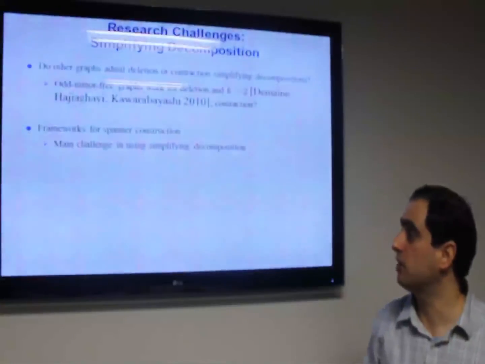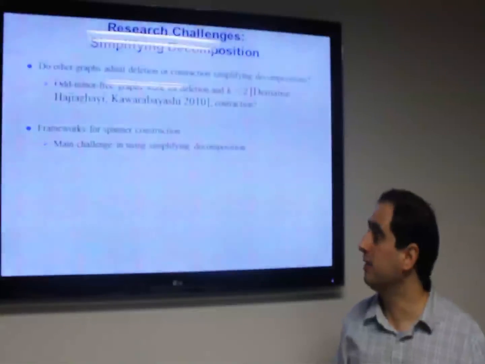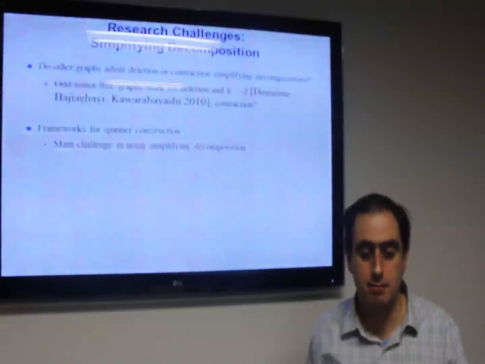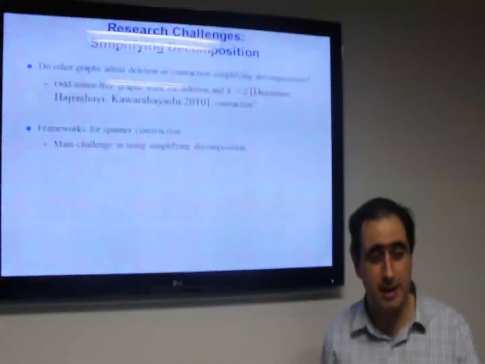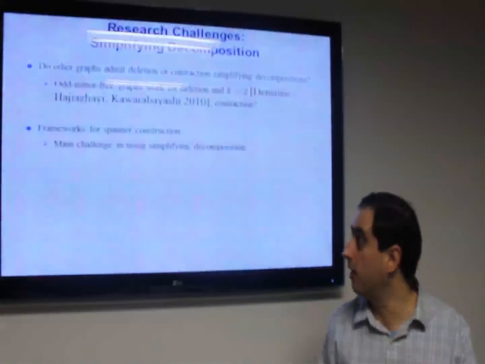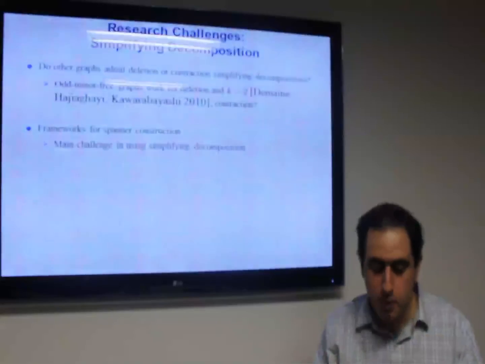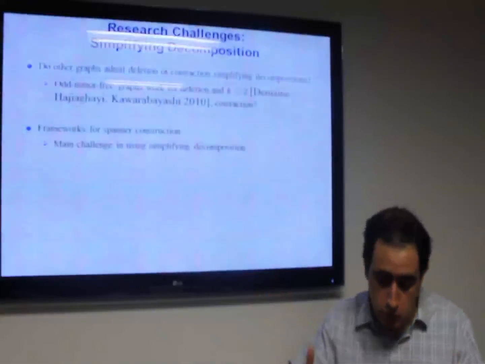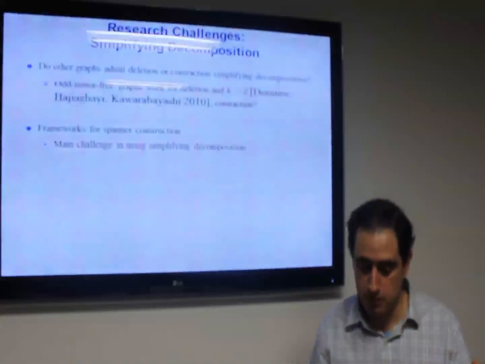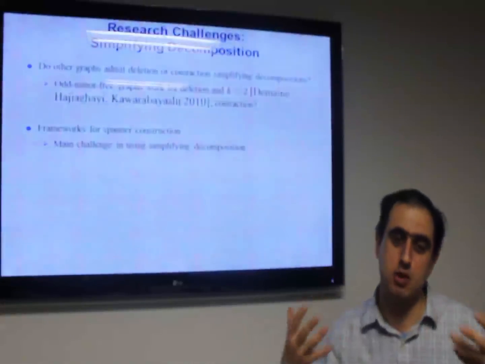Finally, this thing that I have mentioned, this framework for spanner construction. So here the main challenge is essentially using the simplifying decomposition to construct the spanner. As I mentioned, in the decontraction part, you might be able to solve it somehow, but the spanner part is quite non-trivial. We had a few papers essentially just for creating the spanners for different problems, and still this is a very nice area to work more and get a general theorem.